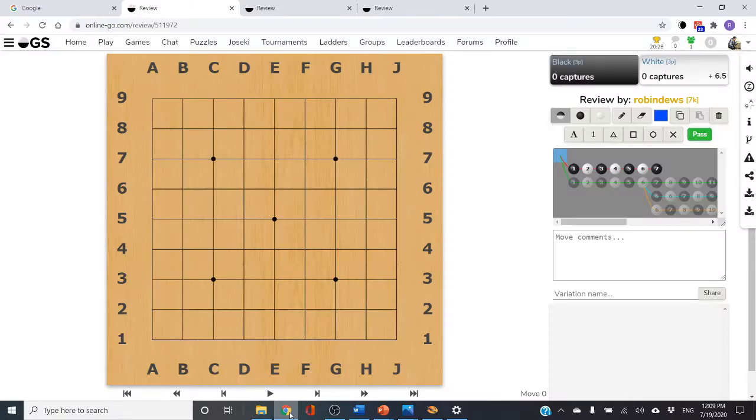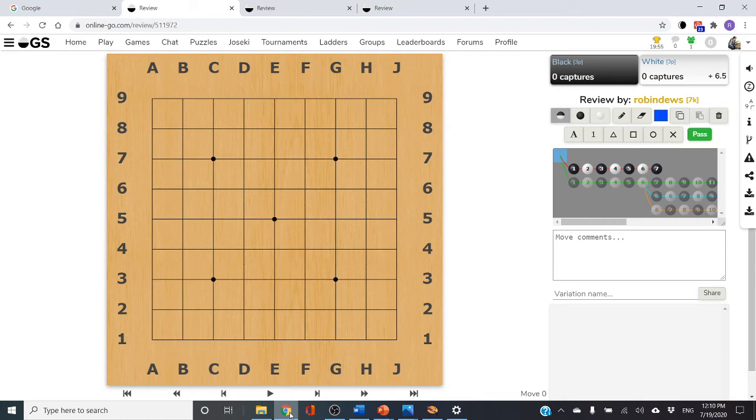Okay, the final thing I want to look at in this video is to talk a little bit about contact plays. We see contact plays a lot with beginners, and stones fighting each other directly by bashing against each other. And you have to remember that in Go, the aim of Go, the goal of Go, is to surround more territory than your opponent. Killing or capturing stones, although a fantastic part of the game and hugely exciting, is actually just a means to a goal. It's a means to an end. It's not the end in itself.